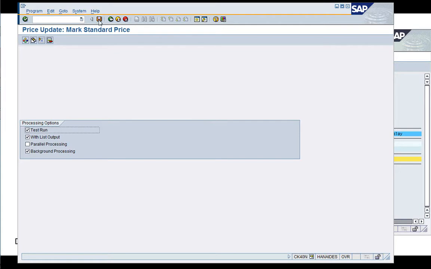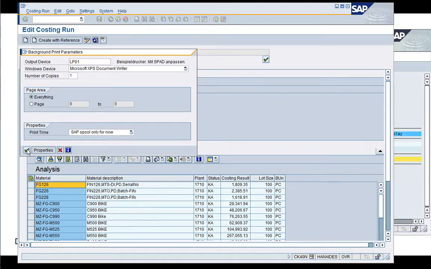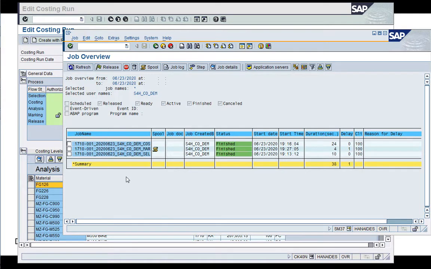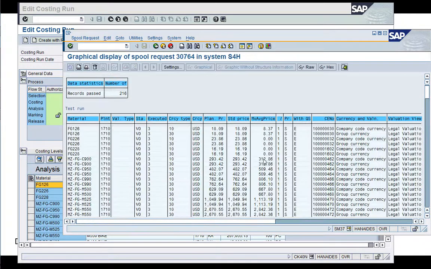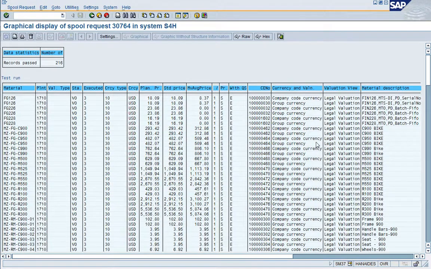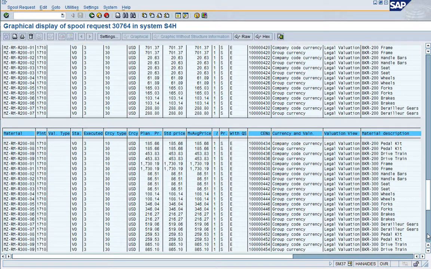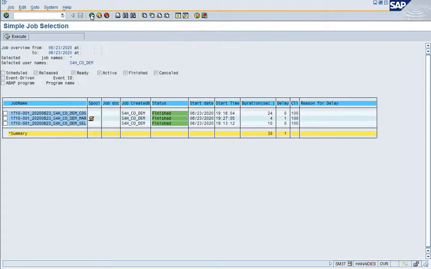Let's do the test run first. Finished marking. What was the job log?